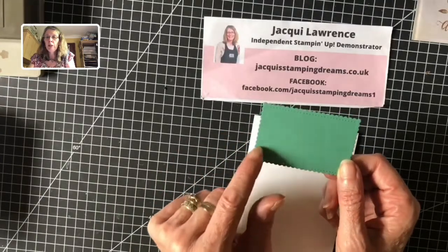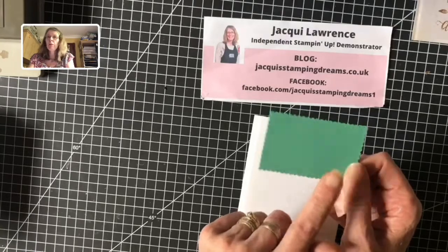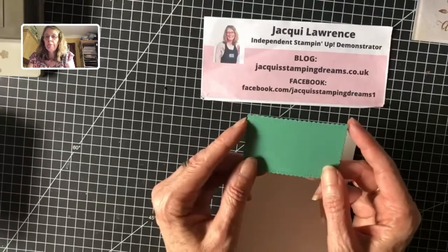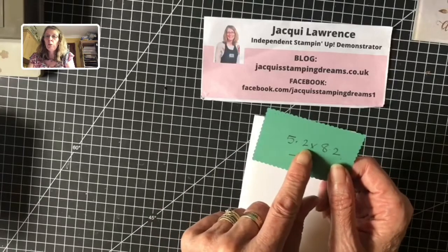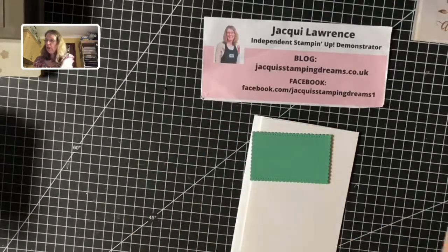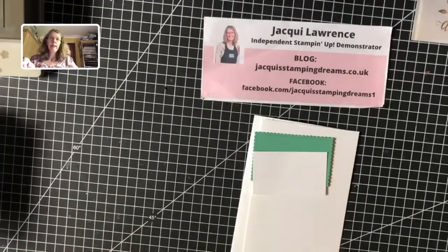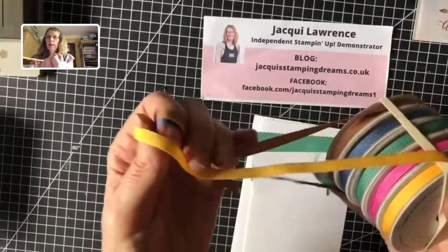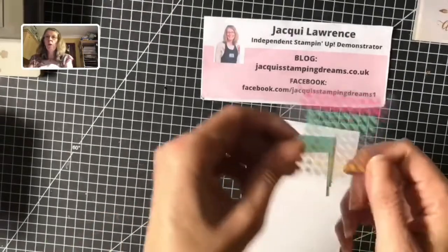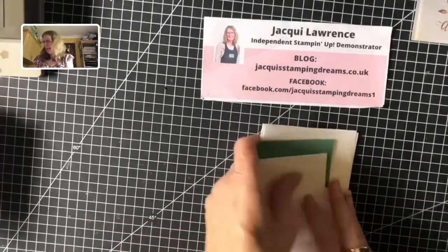I've cut a scalloped die using the Stitch So Sweetly die set. Now these dies are my favourite dies at the moment, and I'm using them all the time. If you look back on my previous videos, you'll see that I have used it. So that piece of card measures 5.2 by 8.2, but if you don't have the dies, then you could use just a rectangle. Then you'll need a piece of Whisper White, which is 7.2 by 4.2. And then I've got the gorgeous in colour ribbons. Really lovely and soft. So you've got some ribbon, and I've got some of the enamelled embellishments, I think they're called. Okay, so anyway, let's get crafting.